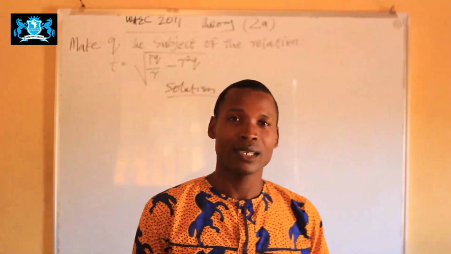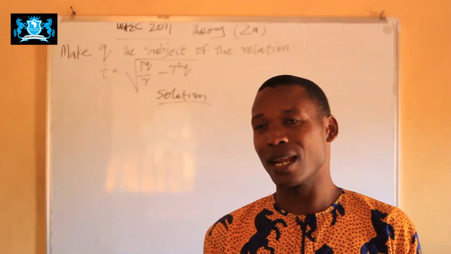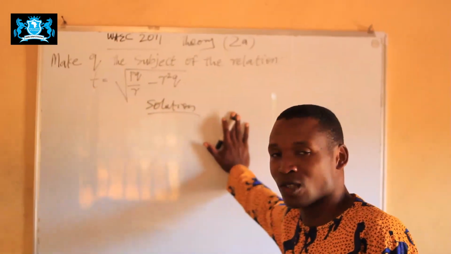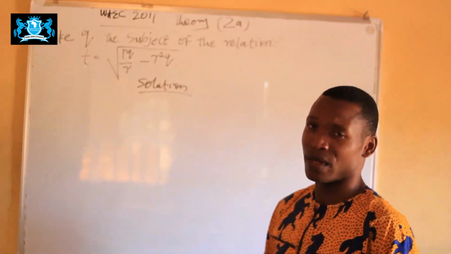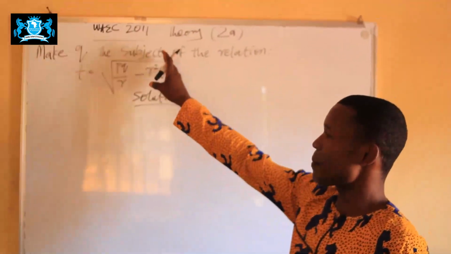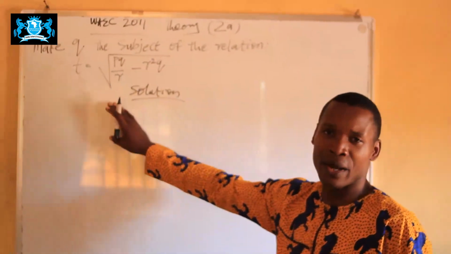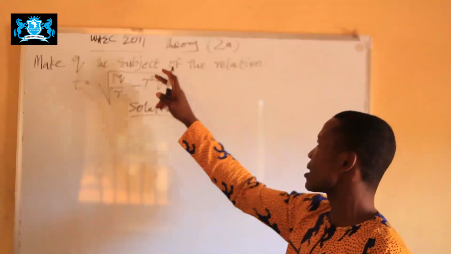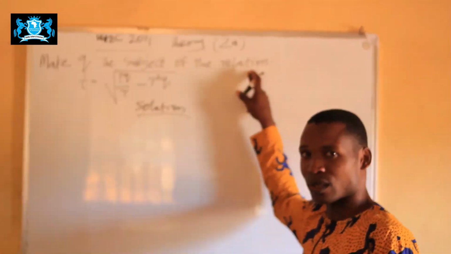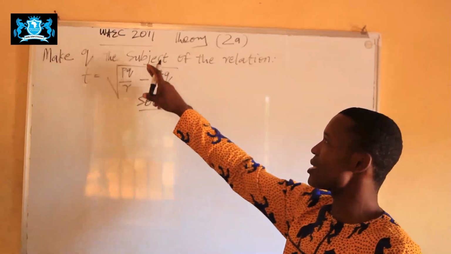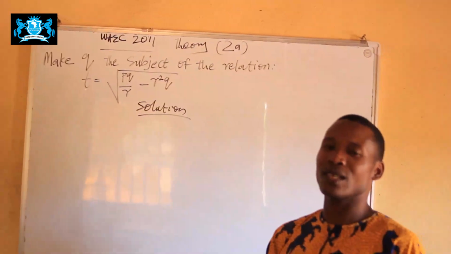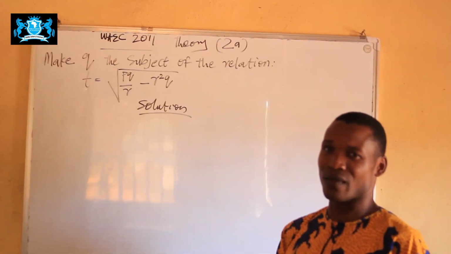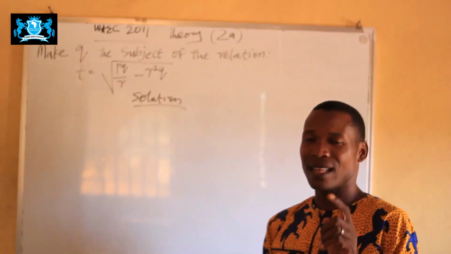Today's class, we are still looking at change of subject of formula. Like I said in a previous class on this subject, we are looking at WAEC past questions on this particular area. Some questions ask change of subject of the relation. Some state it as change of subject of the expression. While some ask it as change of subject of the relation. In any way they ask it, they are all the same thing.